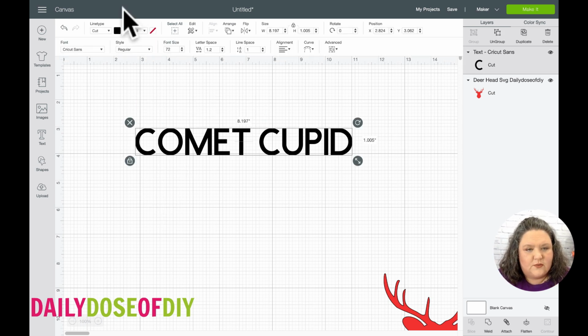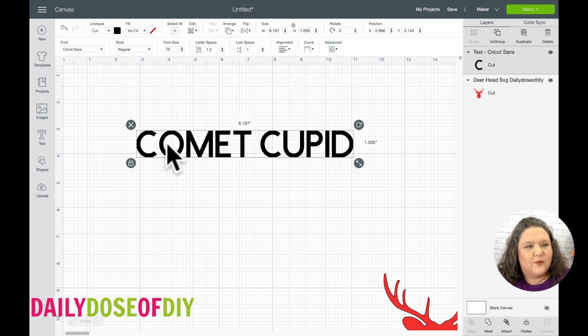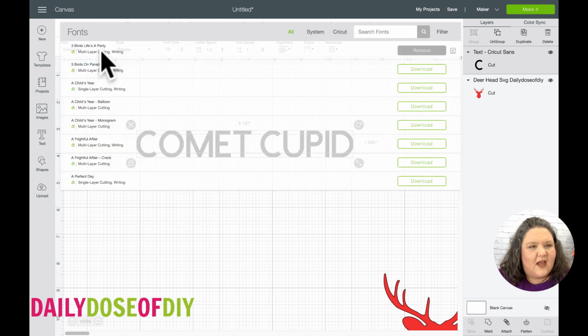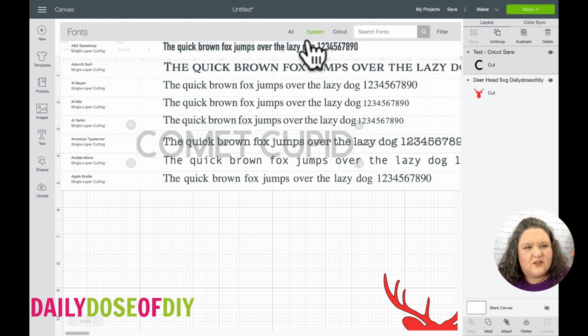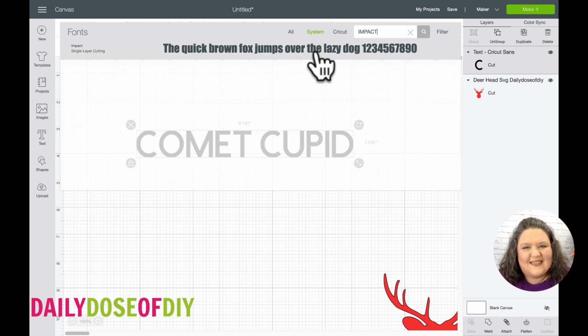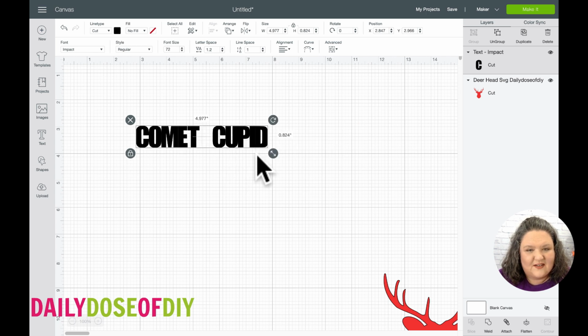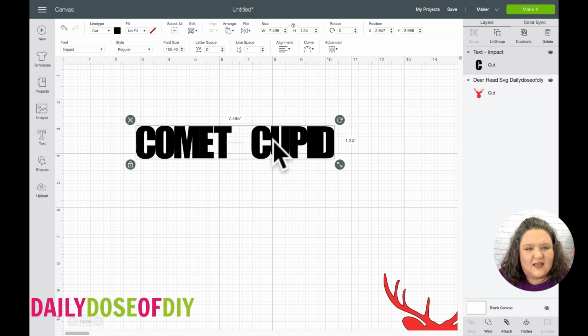Next thing I'm going to do with this selected, we're going to go over where it says font on the top left over here, and I'm going to change that. If we click on system, everybody should have Impact. It's one of those general free for everybody, and it's a nice and fat and thick letters. You can see already how they run together. We're going to have to fix that a little bit. But that is the best font, or a font like that, to do a knockout with an image on the inside.